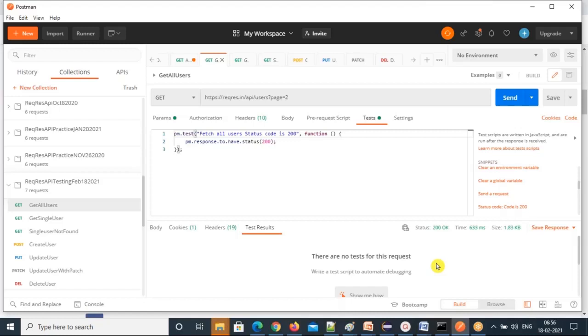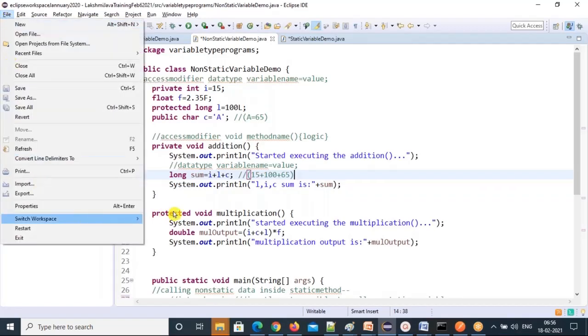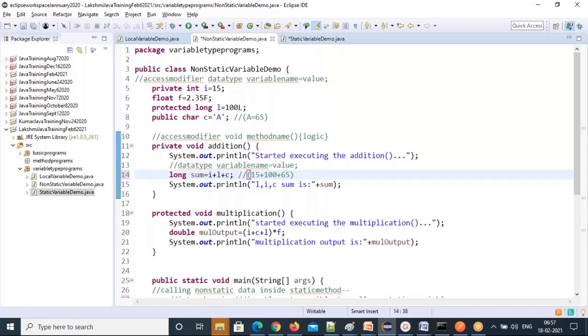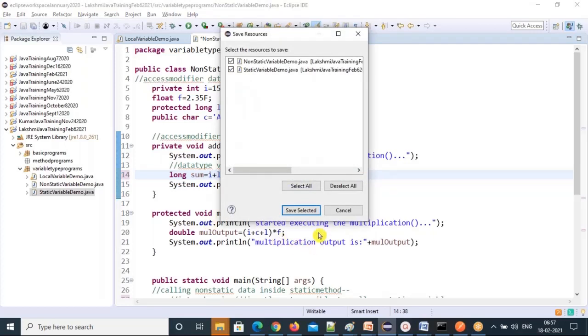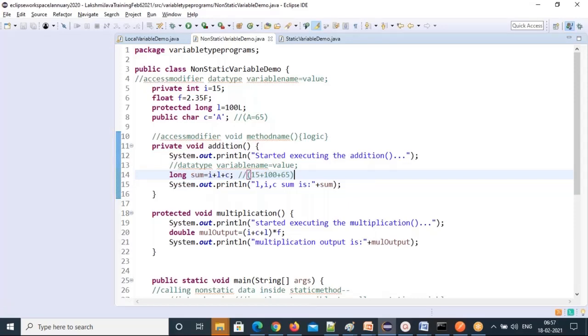Okay. So we'll create a different one. Let me go to our Eclipse. We can design the framework. We're using REST API testing with REST Assured. REST Assured is a Java library which helps us by default. It provides some ready-made methods and classes. Using that REST Assured, we can automate all the APIs properly. That is how we are going to design a REST Assured framework.